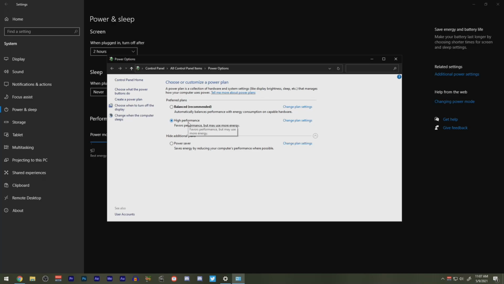This will give your PC in general a higher power allowance. So it's not going to be in power savings. If you're on a laptop, you're going to run out of battery quicker. If you're on a desktop, you're going to be using more watts from the wall. And yeah, if you don't want to do that, you can still stay on balanced or power saver, but I would prefer high performance since I use my PC for a lot of intensive tasks that would benefit me.